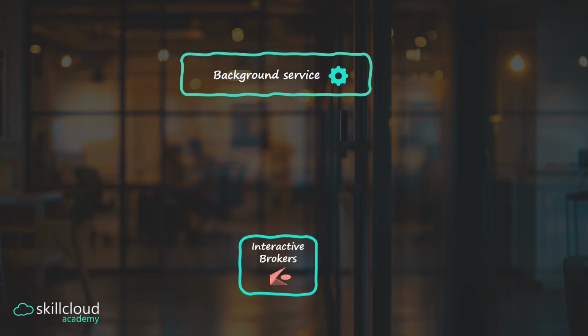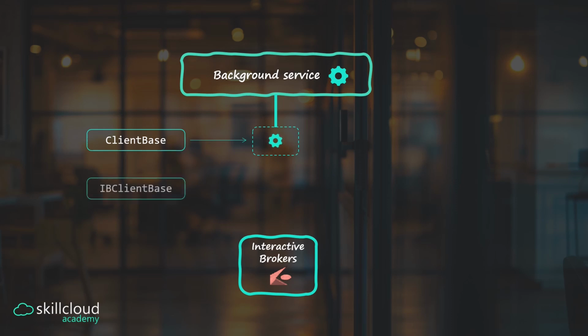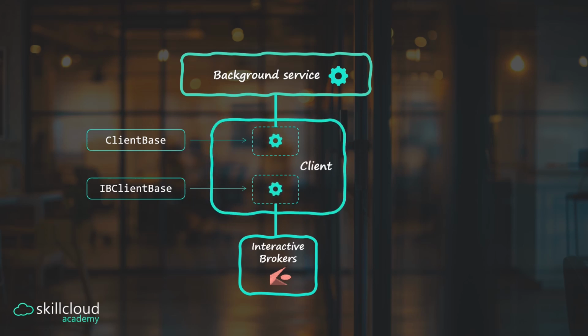Let's take a look at what we got so far. In the introduction course, we introduced the client base class containing the basic interface that allows it to be loaded and controlled by the background service. We just implemented the IB base class that extends the client base and allows the client to connect with IB. Now we want to combine these 2 interfaces into a single test client. If you are not used to object-oriented programming, you might think that we need to include both these base classes in our test client, but that's actually not the case.